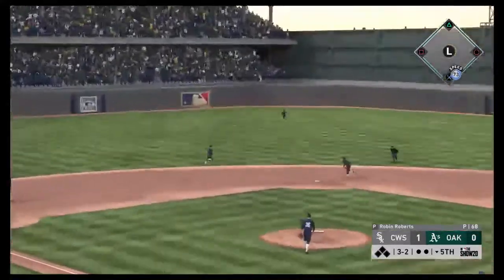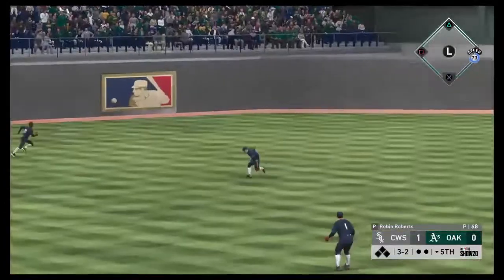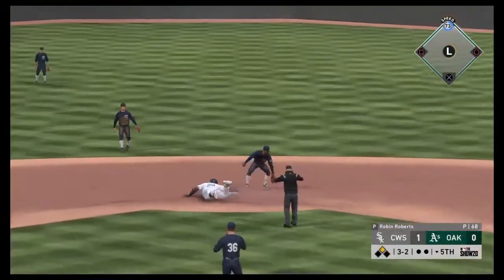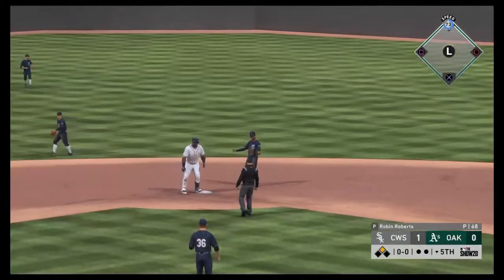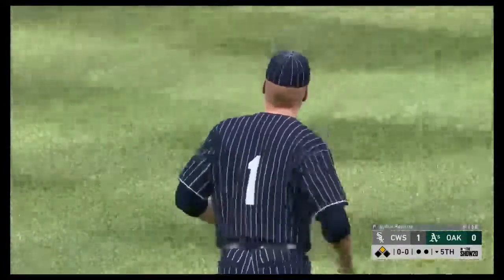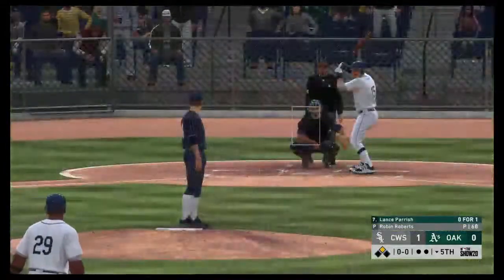Line towards center field. That's his first base hit, making 1 for 2 now. So a good start to the inning for the A's as their leadoff hitter reaches base safely. Throw won't get him. So a struggle that time for him in center field, and as a result he'll be tagged with the E8 on the play.